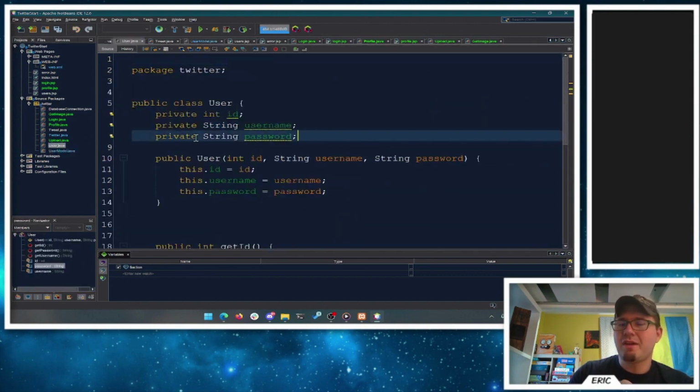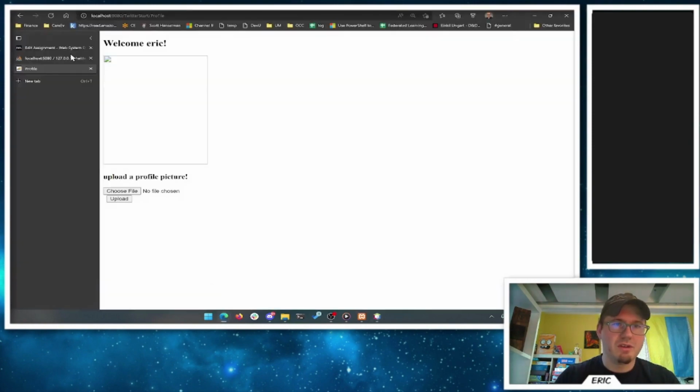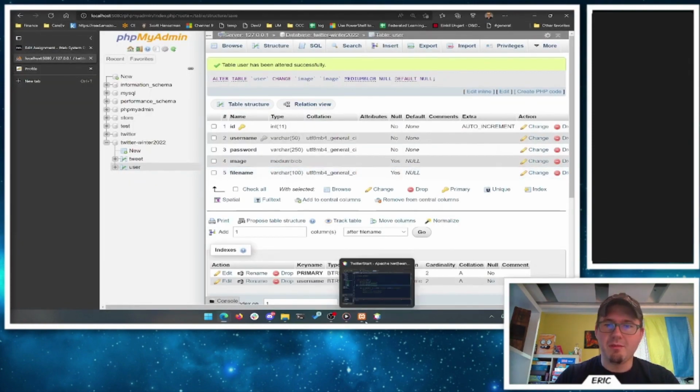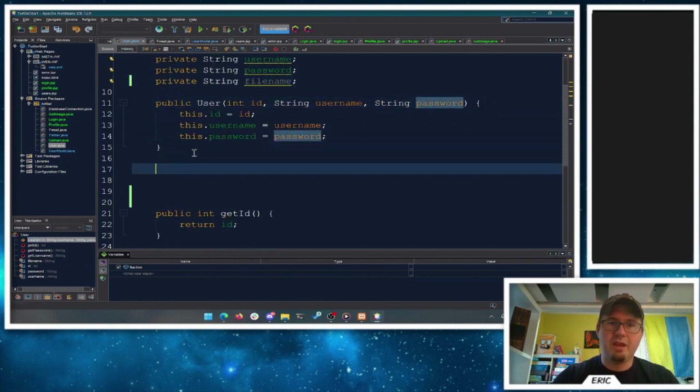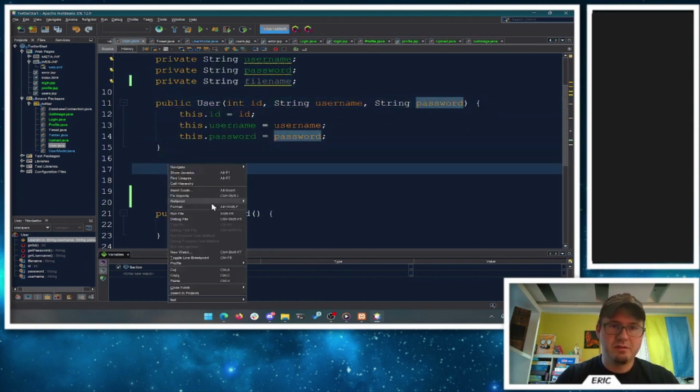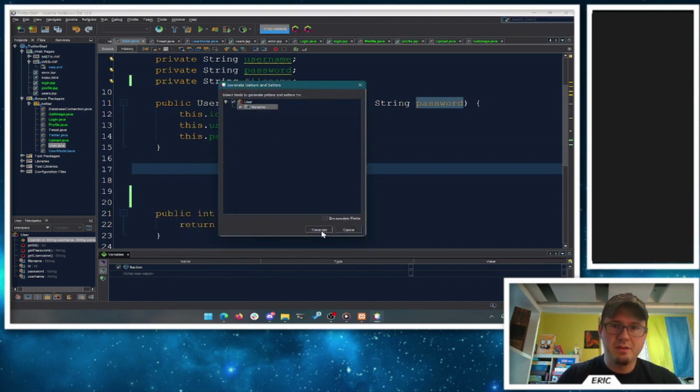So I don't know if I want to be passing around the blob everywhere, but it might be nice if we have the string for the file name. File name, I think is what we called it. Is that all one word? Let's make sure we're consistent here with our spelling. File name, all lowercase. Okay, file name. That's probably ugly, but that's okay. Right, so let's add some gets and sets for those. We want to insert some code. Getters and setters for file name. Great.